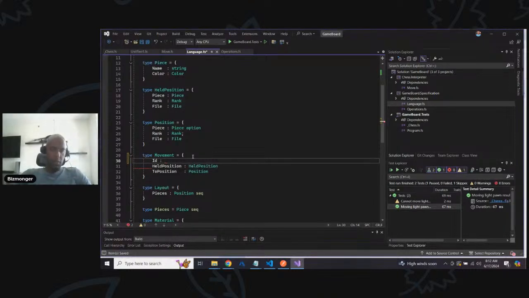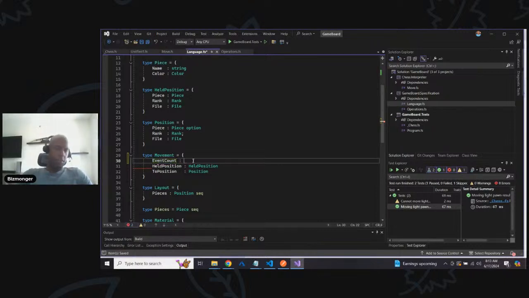And this ID would be this event number. I don't know. Event count probably sounds better.